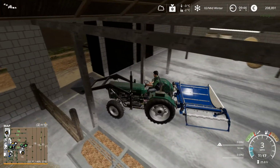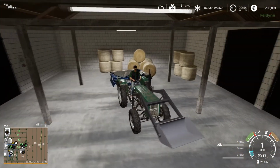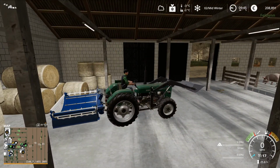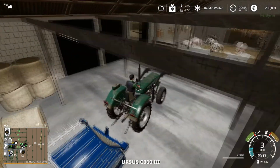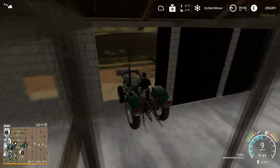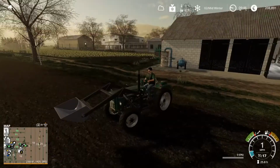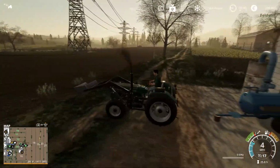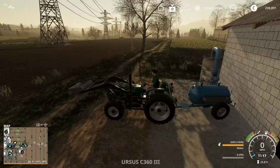See, now if I was smart, I'd have taken the front loader off of this thing so I wouldn't have had to worry about it, but you know me, I'm not always smart. Okay, pop that there, and let's go get the water next. I think, at least with one long thing on it, we shouldn't be too bad. Just drive on this little field, that's not a problem, no one will notice. I should do better than that, but not to worry.